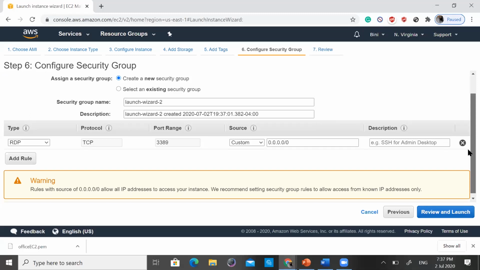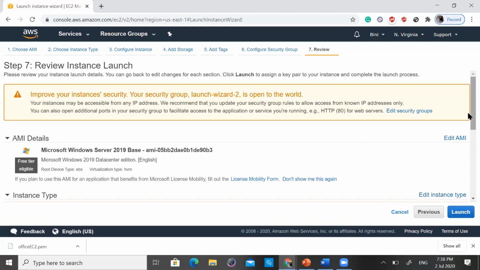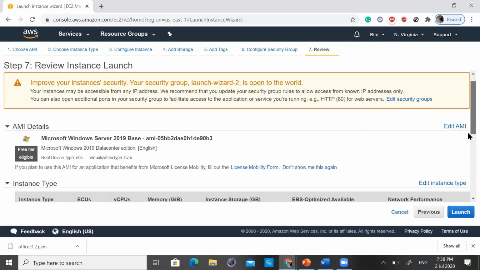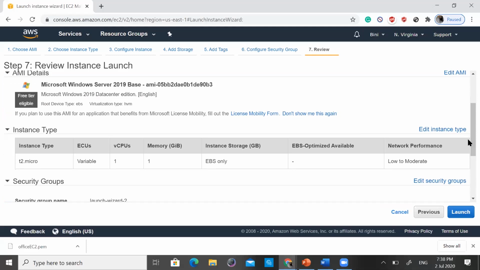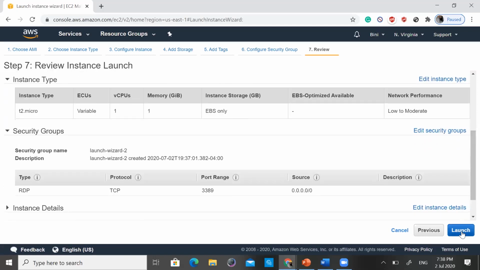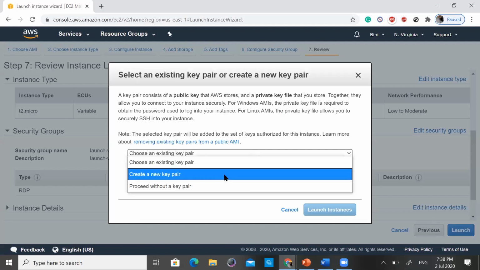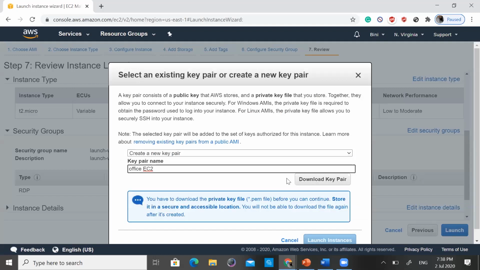So you can say review and launch. Can you exit out of this one so we can have a larger window? Okay, so you can say launch. On this one, create a new key. You can give it another name or keep the same.